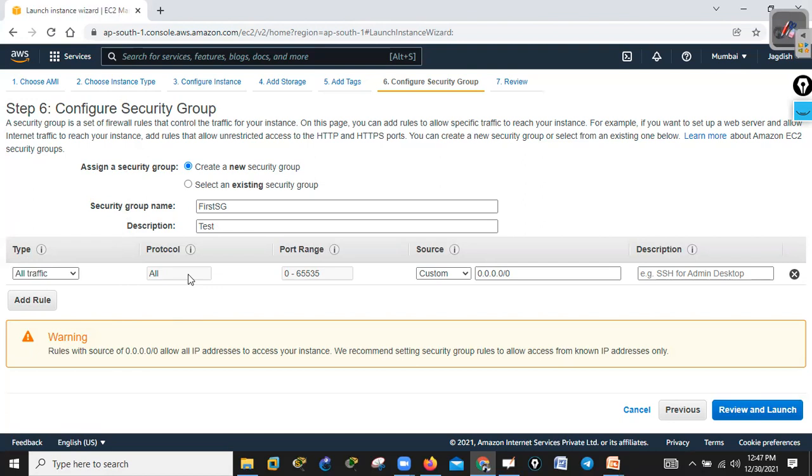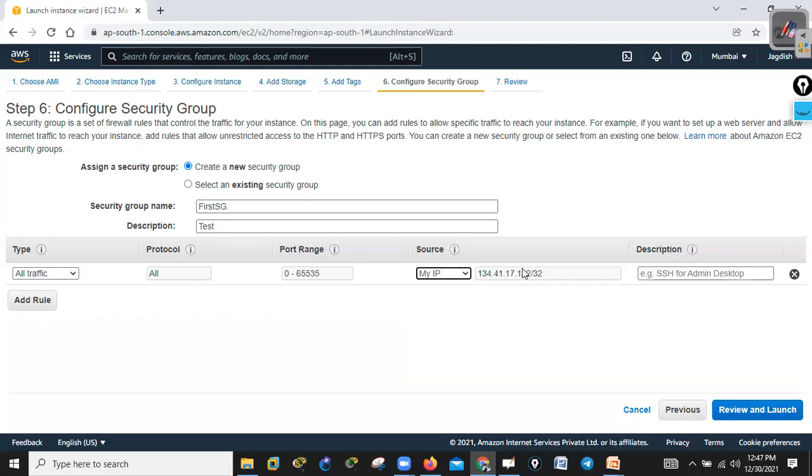When I say all traffic, the port range will be 0 to 65535. If I say custom, it means you can customize this. You can say that in my network I have a 10.0.0.0 network, and the people who are using this network, you can customize it. If I say my IP, then it will show me only my IP.